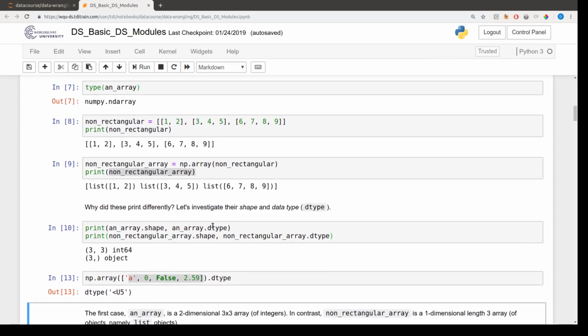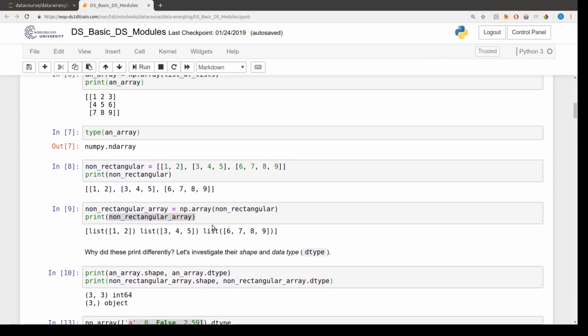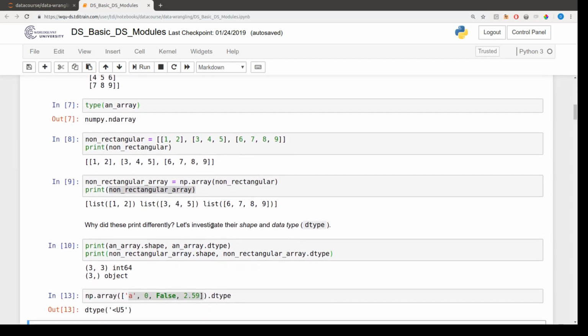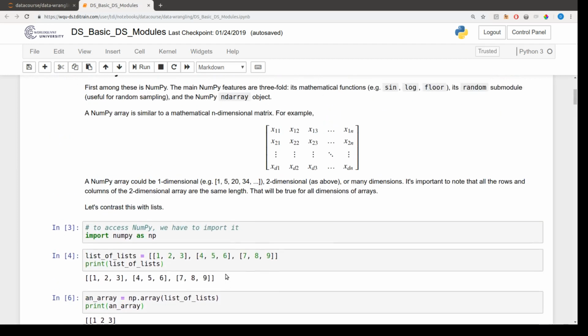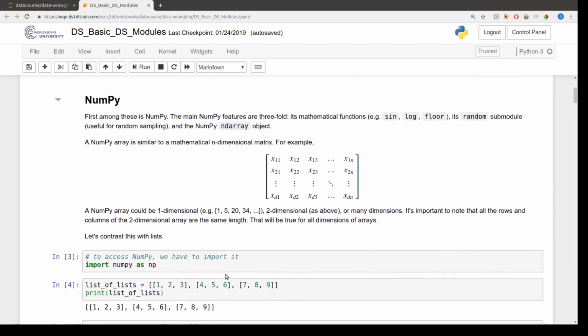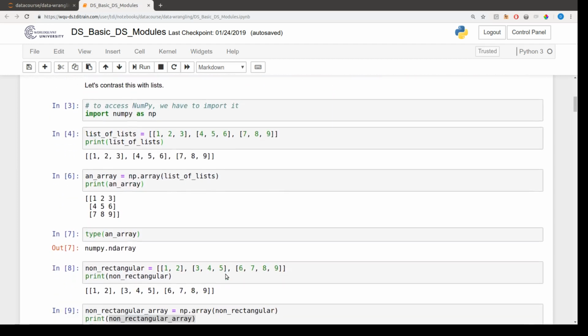So I'm going to stop the video here and move on to the next video. So this has been a short introduction to the idea of NumPy arrays. They are an ordered, mutable, homogeneous data structure. So similar to lists, except that they have homogeneous data type, and we also see that they have a shape.